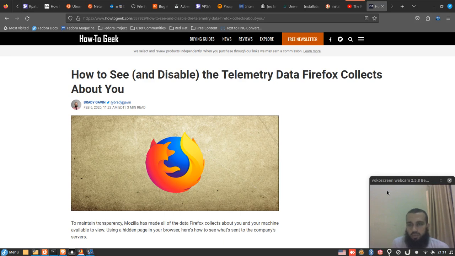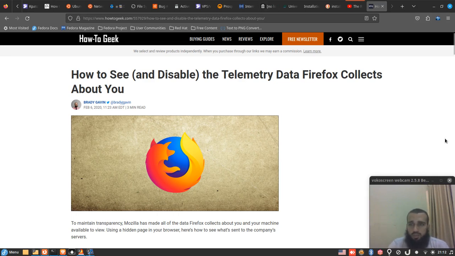systems including Windows itself, and sometimes you're able to disable it, sometimes you aren't. Sometimes you can know what data is collected, sometimes you cannot. In this video we're going to discuss how you can see your collected data on the Firefox browser. This can be done on any system including phones. You can do such a thing on your phone, and I will show you how.